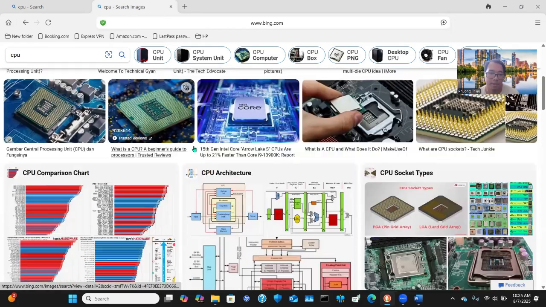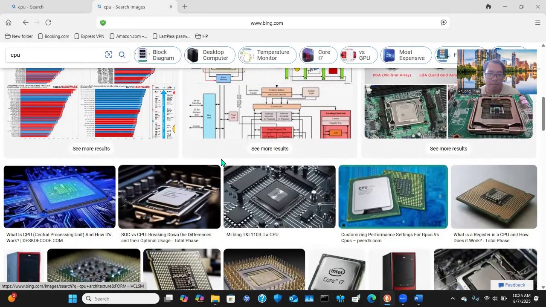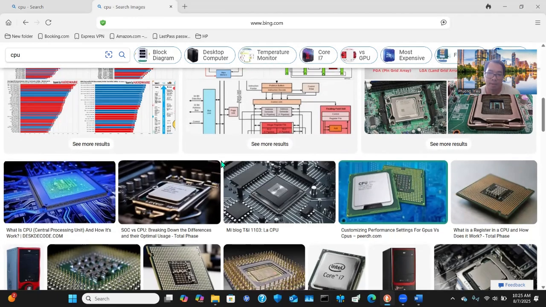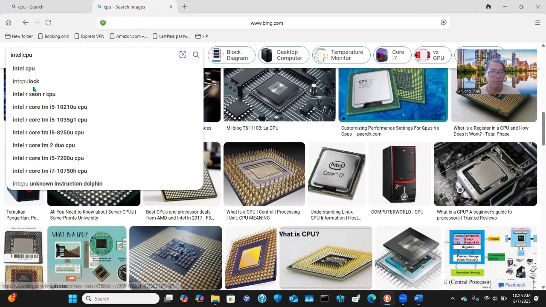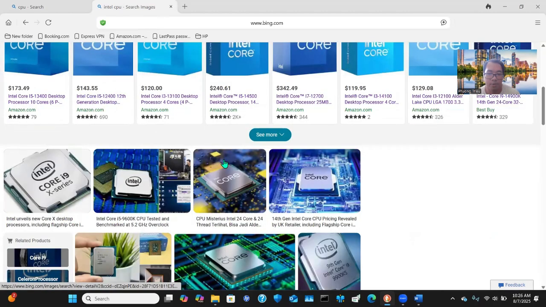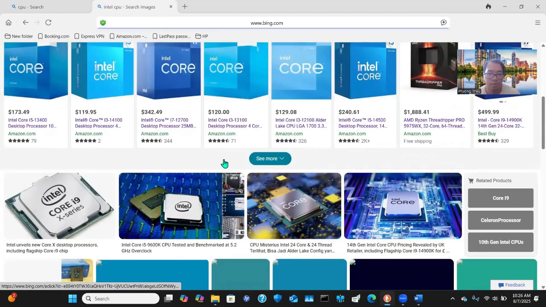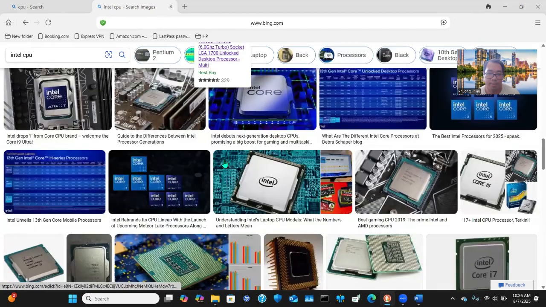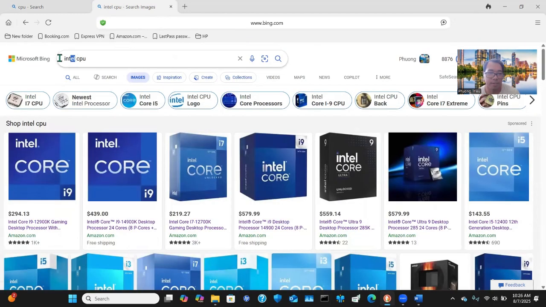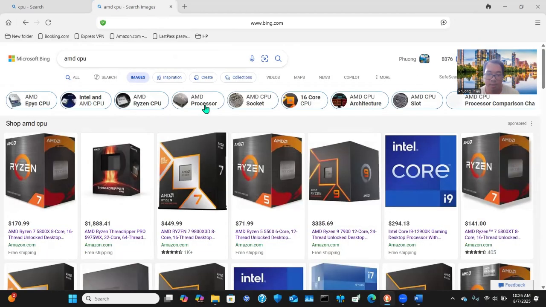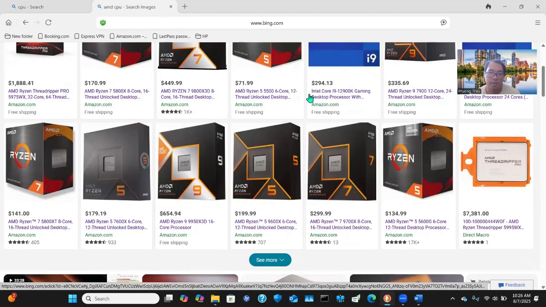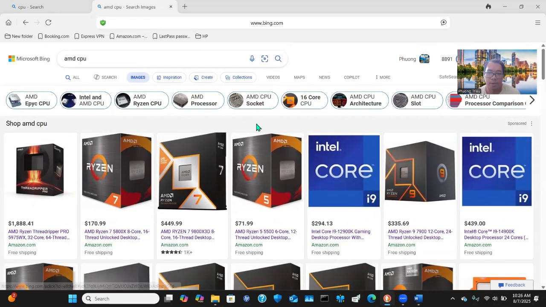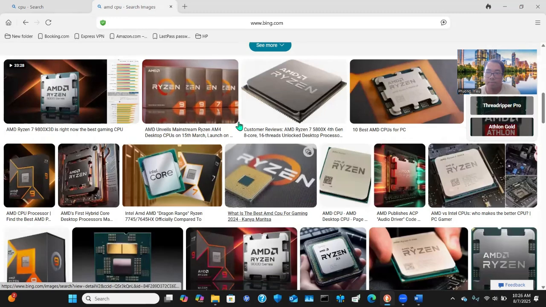Based on my knowledge, there are CPUs from some famous brands like Intel and AMD. When you try to buy a computer or laptop, you can see CPUs from Intel or AMD. Those are two really famous brands that you can see the most in the marketplace.